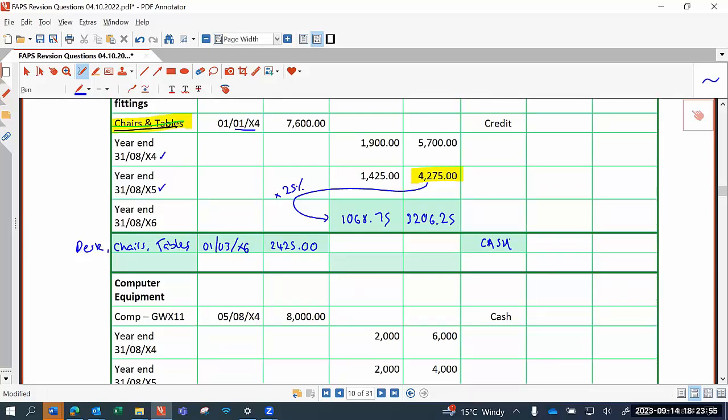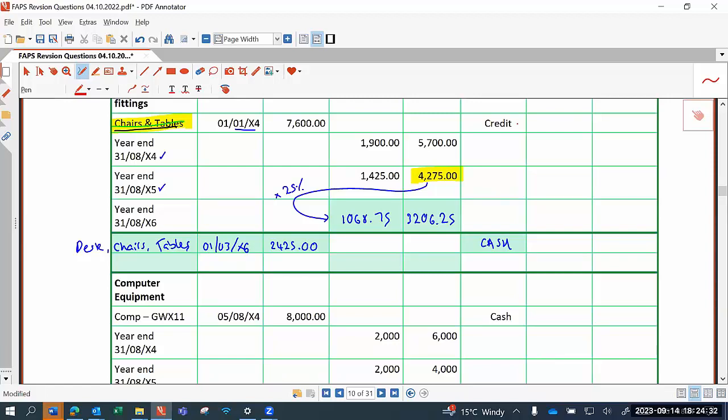Now, got to be a little bit careful here because the meaning of credit in this scenario doesn't mean that you buy it and they say you can pay 14 days later. The meaning of credit in this scenario means you have effectively financed it. So you've taken out a hire purchase agreement or you've taken out a bank loan and you're paying for it over 36 months. That's the meaning of credit in this scenario. If they just say, we'll give you 30 days credit, you would treat that as a cash purchase. Credit means some sort of consumer finance or bank loan, that sort of thing.